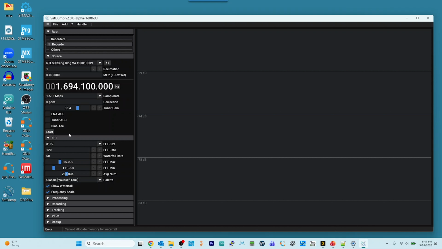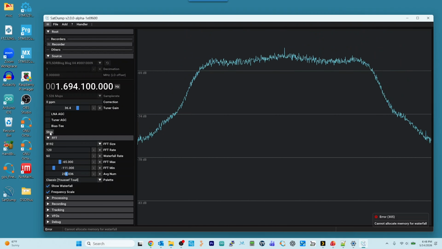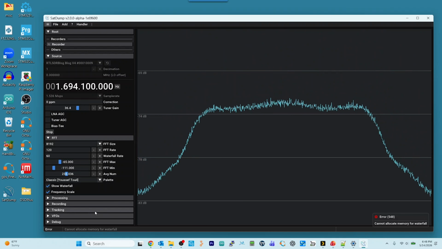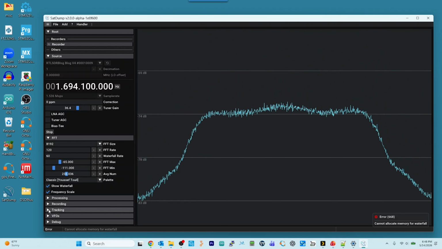And as you will see in another video segment here, I am not turning on the bias T because I'm using a battery pack and a DC blocker at the antenna. So let's go ahead and start this up. And I do have the antenna pointed in the direction that I desire.